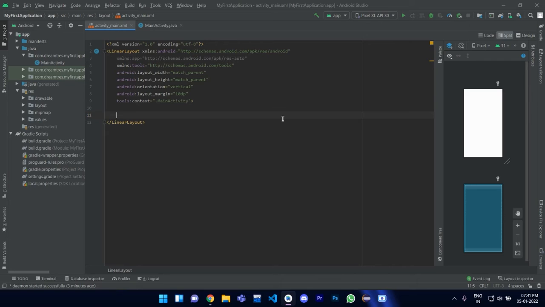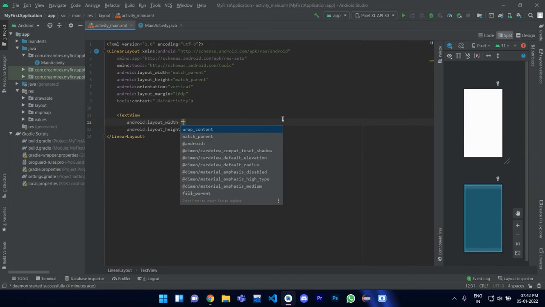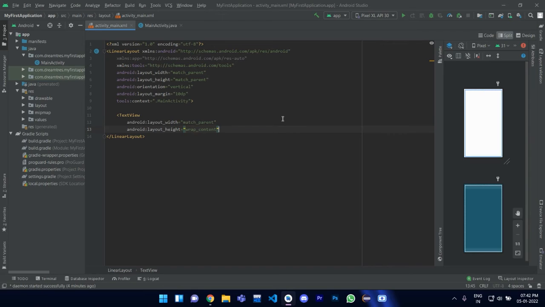So simply first we are trying the text view, or in other words you can say text view is nothing but a label. You may have studied it in HTML. When you are going to display some text, it is also called a label. So anything that is only text or a specific item showing, that is nothing but a label. So firstly you need to type it, you can see by default the suggestion given to me is text view. So I want my text view to take my whole width, and depending on the size of the object or palette, to take the height.